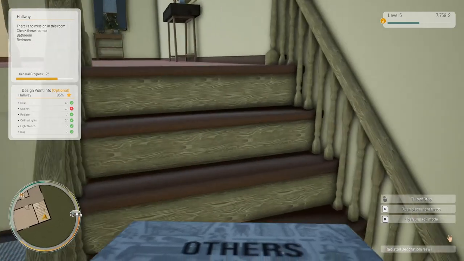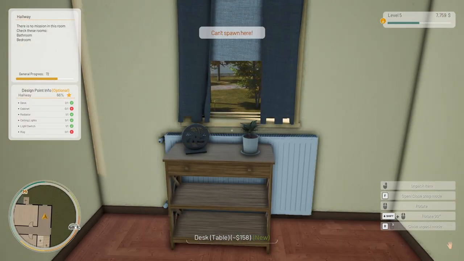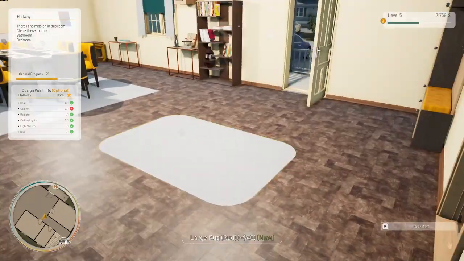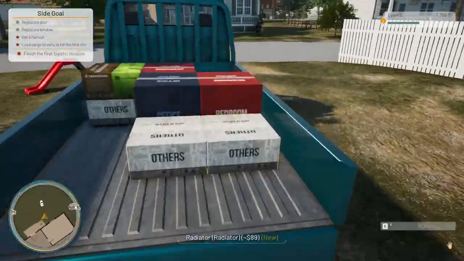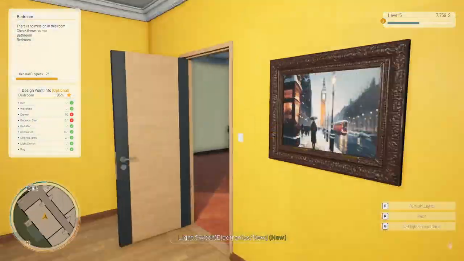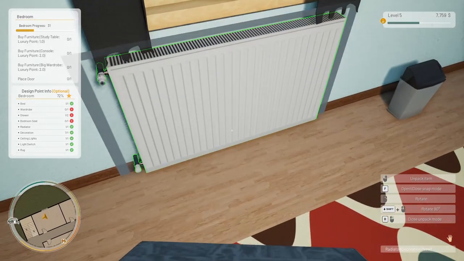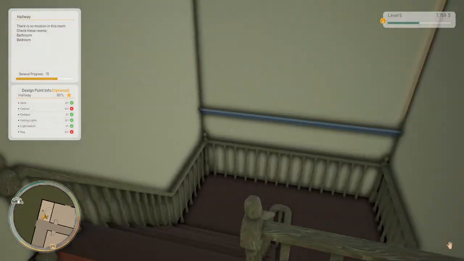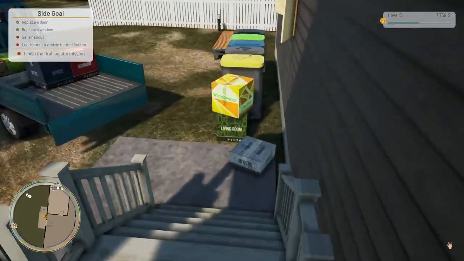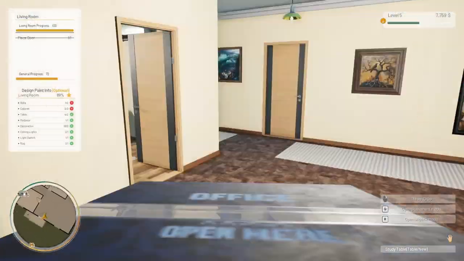Okay. In here, a radiator. It's gotta be under one of the windows. The exterior one, of course. We need an interior door as well. I don't think we get two doors. I forget about that. Study table. Perfect. Let's go. Top one in.